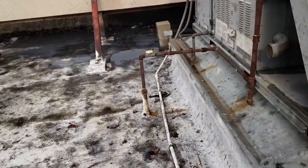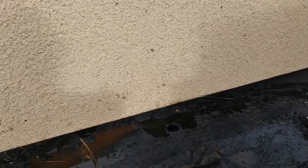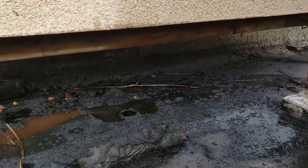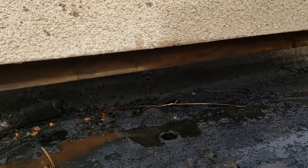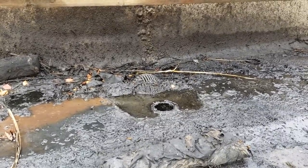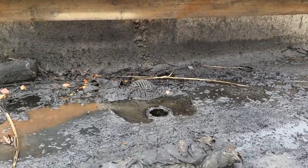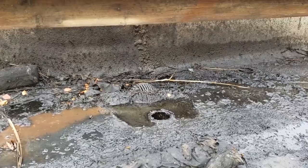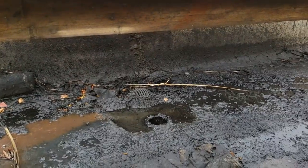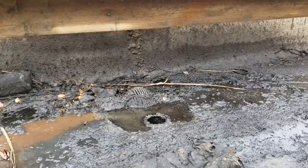They've got a massive grease problem on this roof. These are the roof drains, and you can see this is all grease — they have really bad grease buildup. There's a primary and a secondary drain, and one of them is plugged with grease. I believe that's the primary drain. The one with the screen on it is the primary and the other is the secondary. Since the primary is plugged with grease, they're draining into the secondary, and the secondary is flooding that planter box outside. That's my opinion — I'm not a plumber.